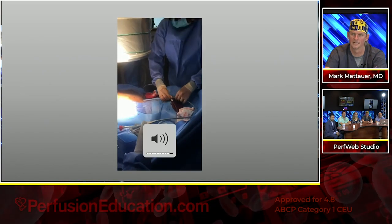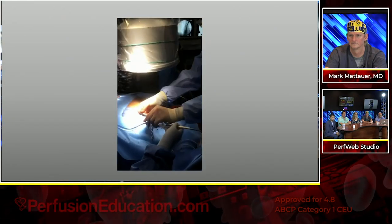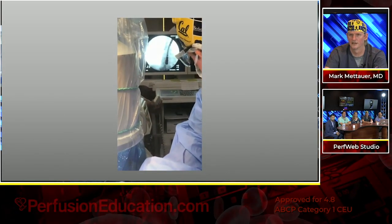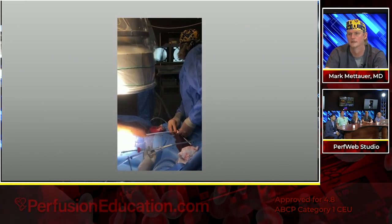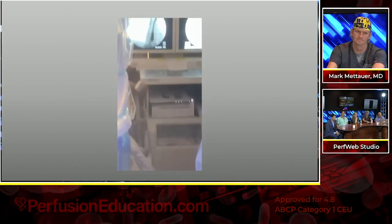So the femoral line's already in. That's the easy part. You're going to feel another dip when it goes out through the lower thoracic. Hold on a second, that wire. Live. Kicked into the RV. And you actually don't even have to have that wire in there, just as long as you have the dilator. I did that today because I didn't want the wire into the heart. And that sheath's so big, once you watch it go in, you can start withdrawing the dilator as you're pushing it in. About that second give?